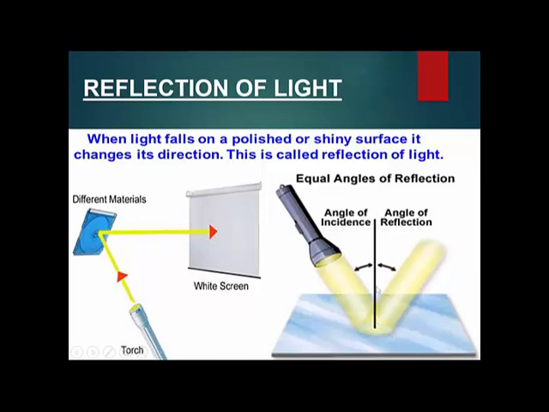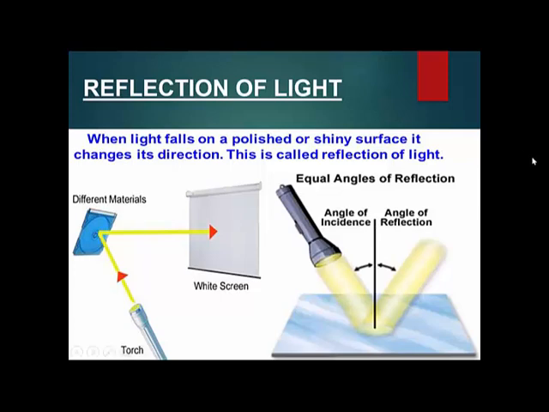If I draw a perpendicular line, it is an imaginary line but a perpendicular line. This black line is perpendicular to what? Mirror. Very good. This black line is perpendicular to the mirror. This is the mirror. The blue one is the mirror. And please remember, this is an imaginary line. It is not a proper line. It is an imaginary line.